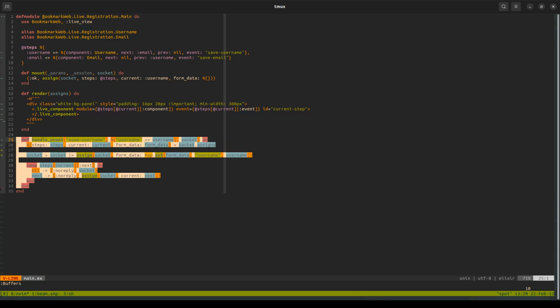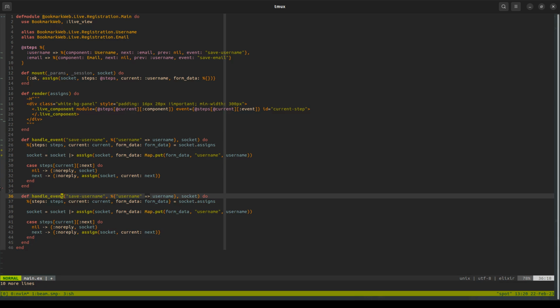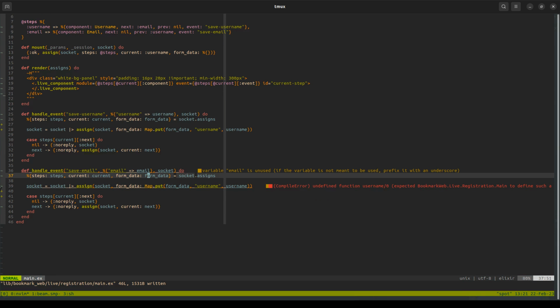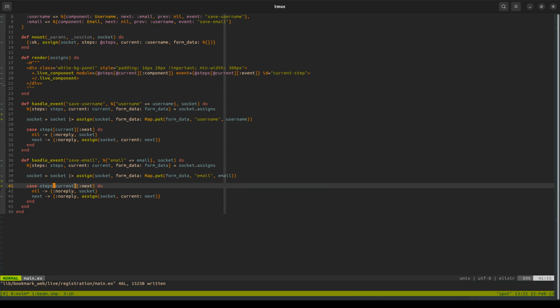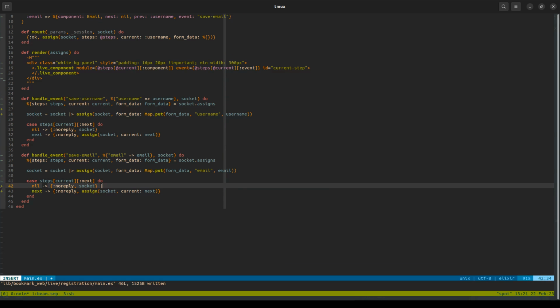When we handle the email, save email. This is gonna be email. Same thing, only that this time is going to be email here, email there, and I'll inspect.